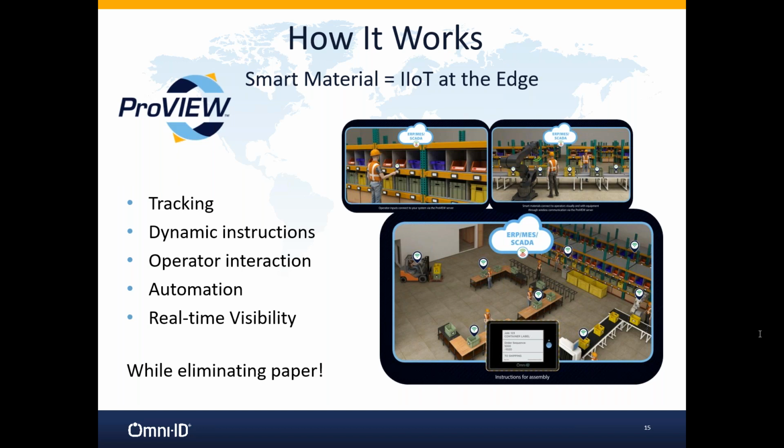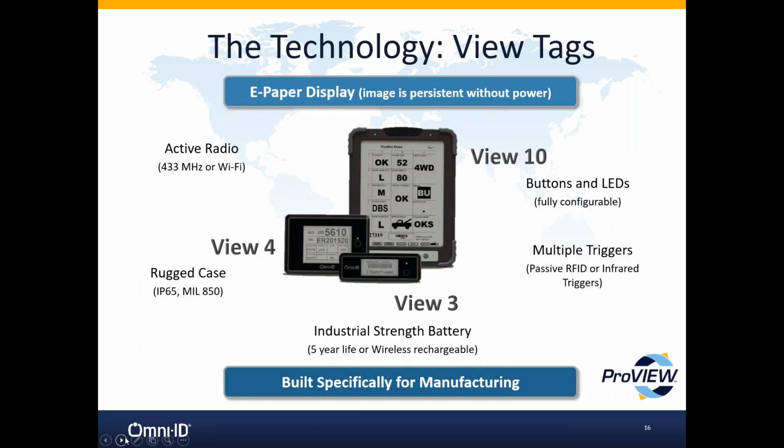Next slide. So the core of the system that we're talking a lot about are the e-paper tags. Now, of course, ProVIEW works not just with the e-paper tags, but works with RFID tags, with barcodes as well. But let's focus for a moment just on the view tags, which are really the heart of the system in many cases. We make multiple sizes of view tags. We show here the view 3, 4, and 10. They're denoted by the dimension across the diagonal, so a 3-inch, a 4-inch, and a 10-inch. They serve different purposes on different sizes of containers or at different workstations. But they've been built for purpose, specifically for manufacturing.